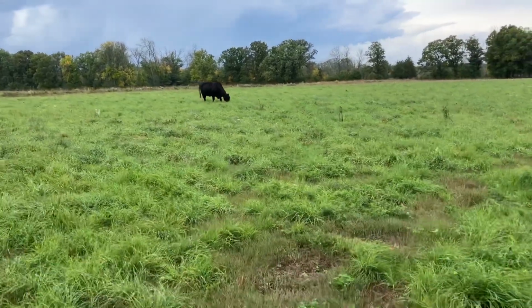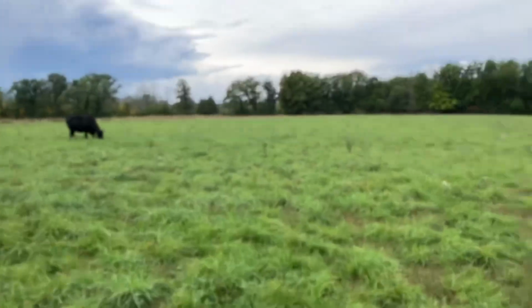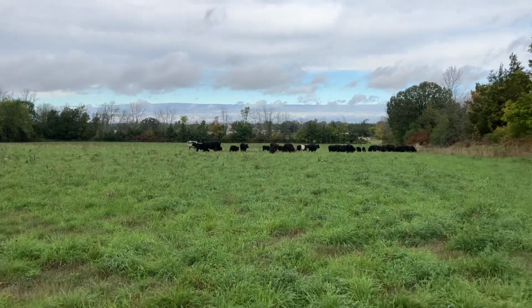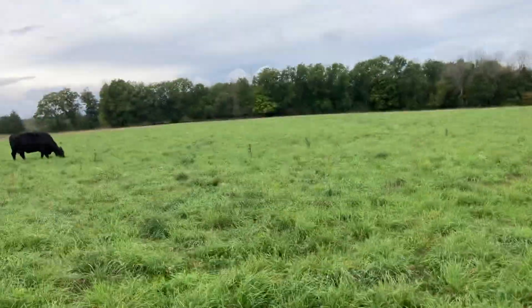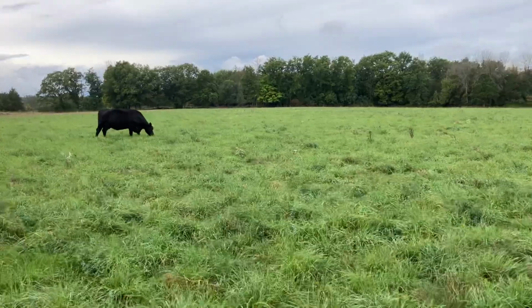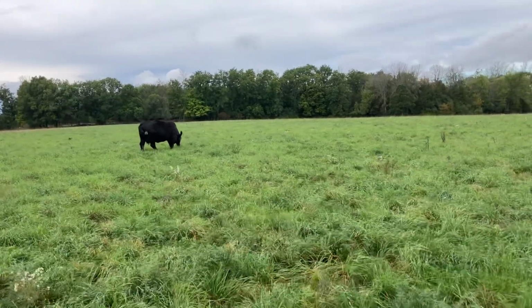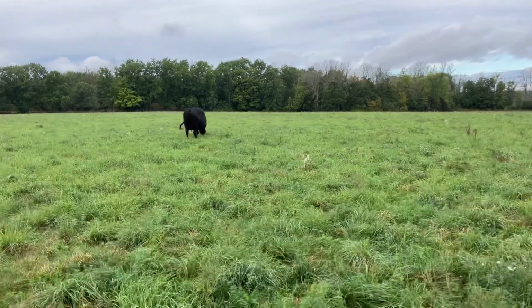Okay, I think that there's something there. However, we don't graze it down to the ground, and so the root system stays pretty intact if you're just grazing it down to 4 or 5 inches. And so we're not worried about that too much. We work with an integrated system that keeps the animals on the land. And so we see in every circumstance how we can accomplish that.